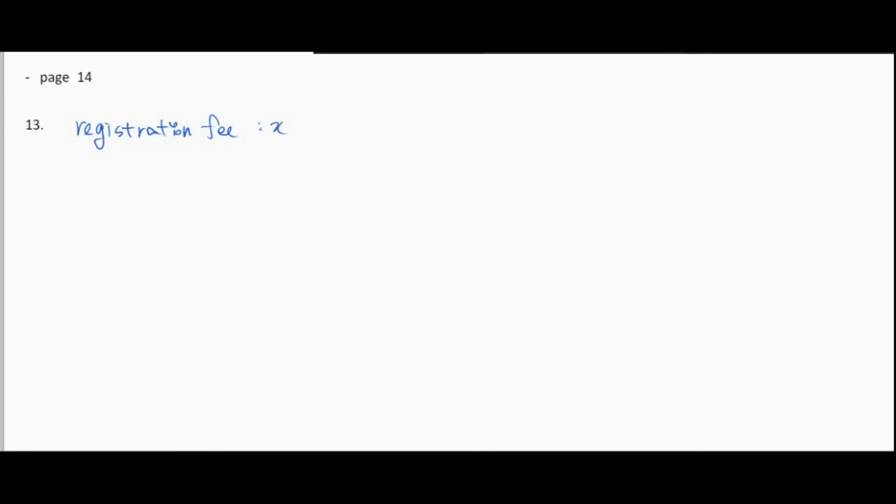So then I'll put the registration as x and the monthly fee as y. Let's write the equation down. Say only 5 months, so 5y, and then we'll write the equation x plus 5y equals $775. Question 14 asks about your basic understanding of the linear expression and what is your easiest way of expression, like equation or graph.